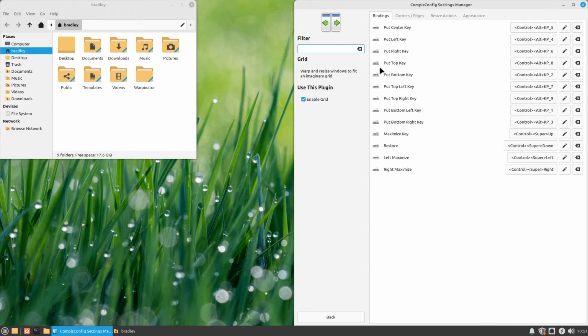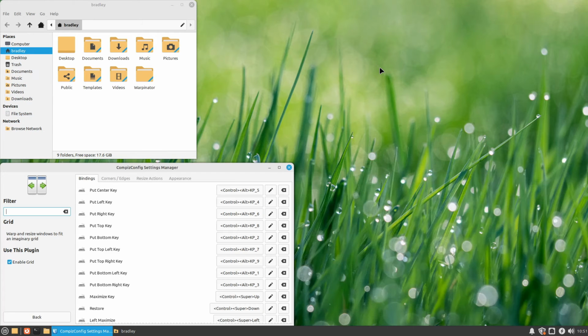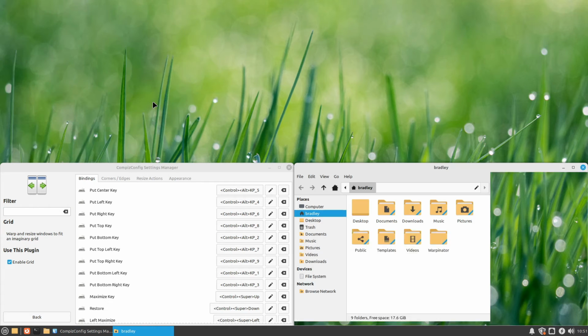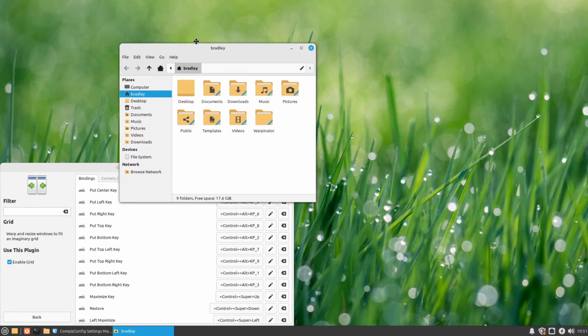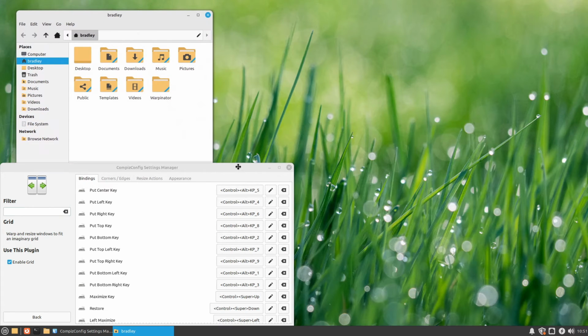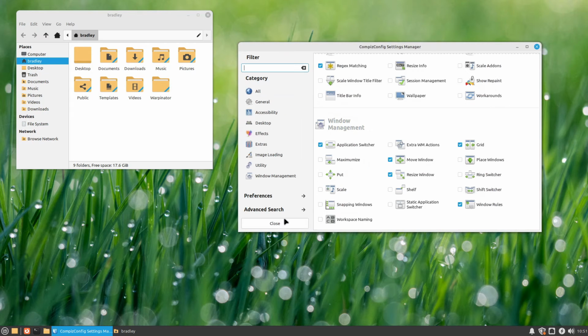That's 6. 3 will be the bottom right, 2's across the bottom, 1's the bottom left. And if I now select this one over here, make that the active window, Control Alt 3 will put it in the bottom corner. And when you move them, they sort of resize back to what they were before. So that's Enable Grid. As I said, that was turned on. I'm actually going to turn it off.